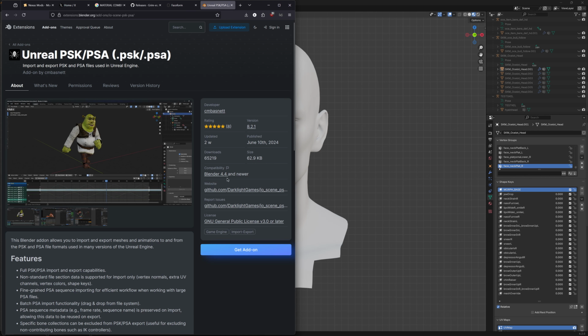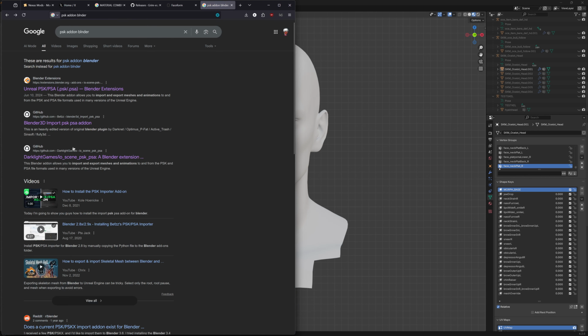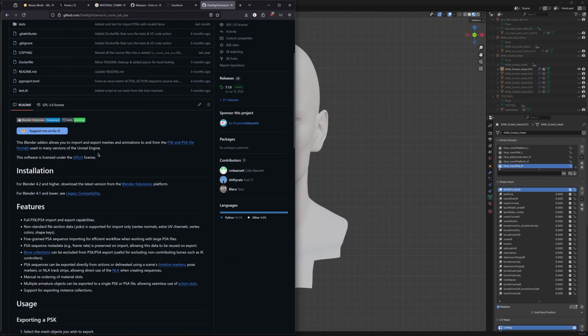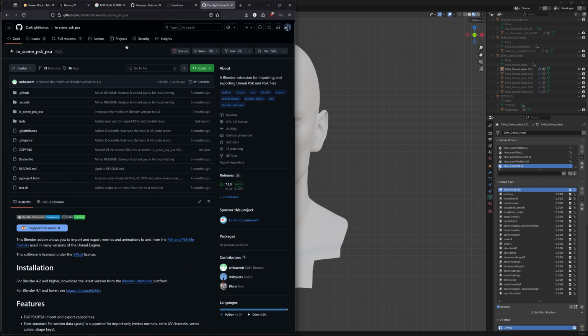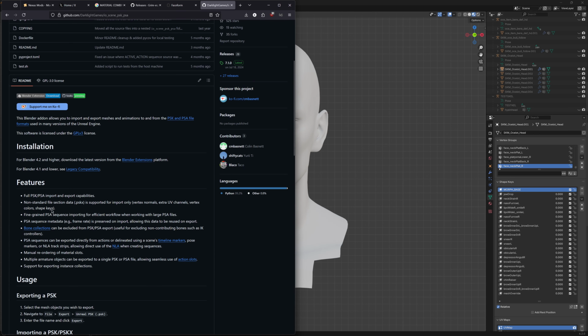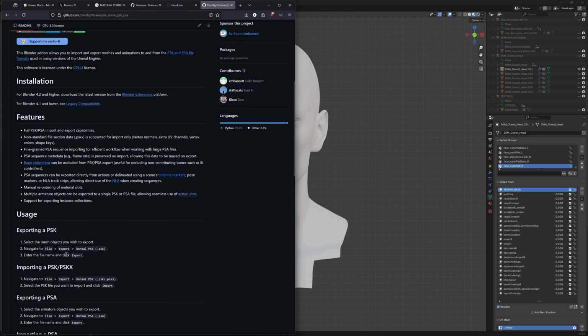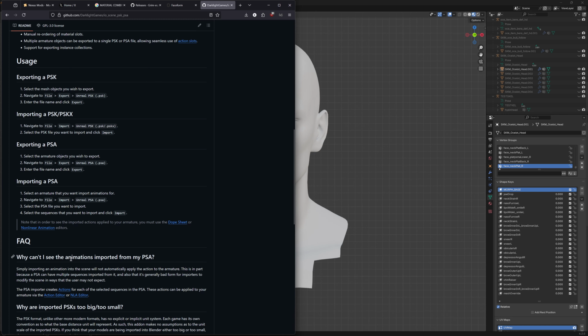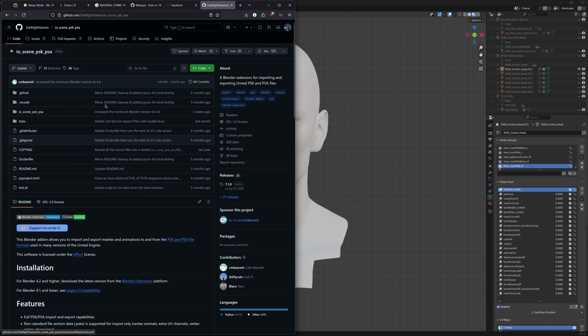Actually, this one says Blender 4.4, and I'm using 4.2. But one of these does work. Yep, here we go. So this is the one that I use because I'm using Blender 4.2. Just make sure that in the features, it tells you that it can import your morph targets. Anyway, it's in one of these. So this is the one I think I'm using.